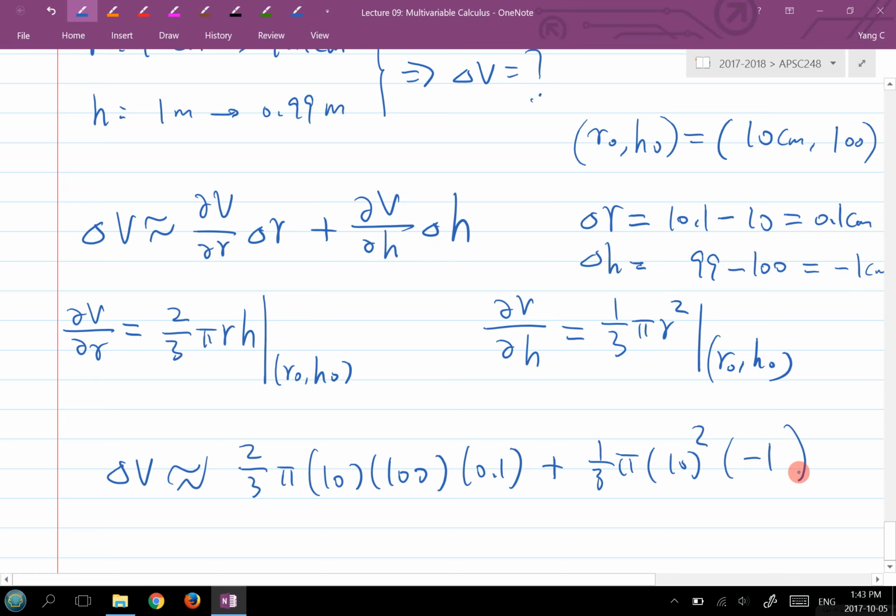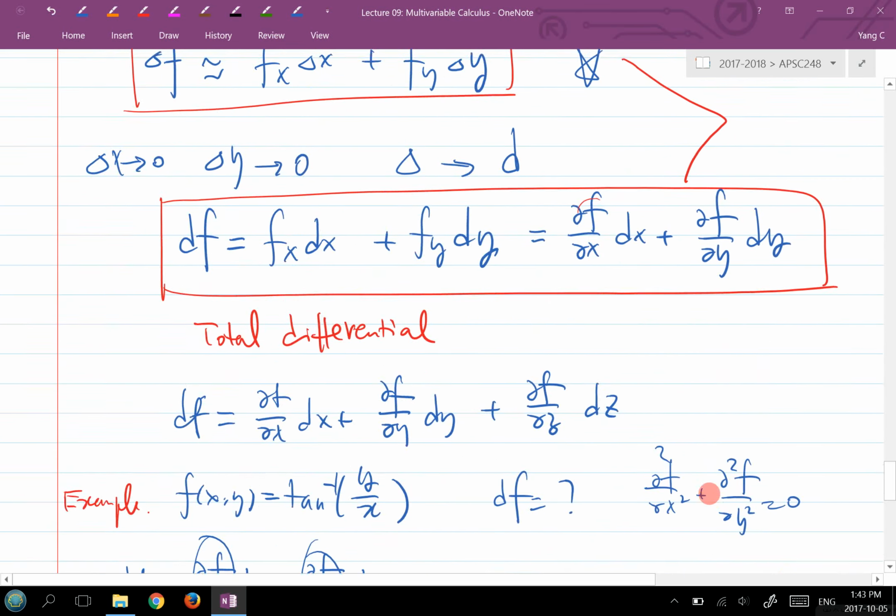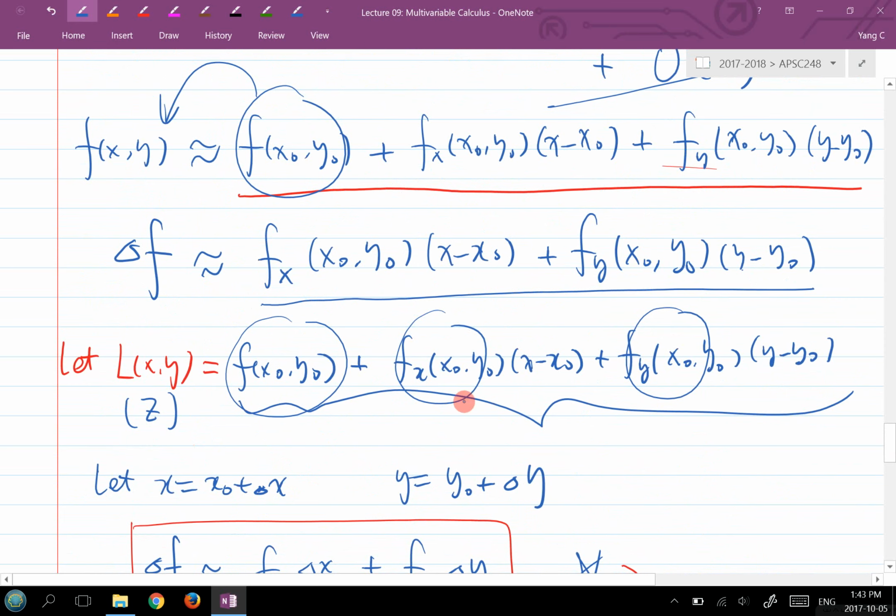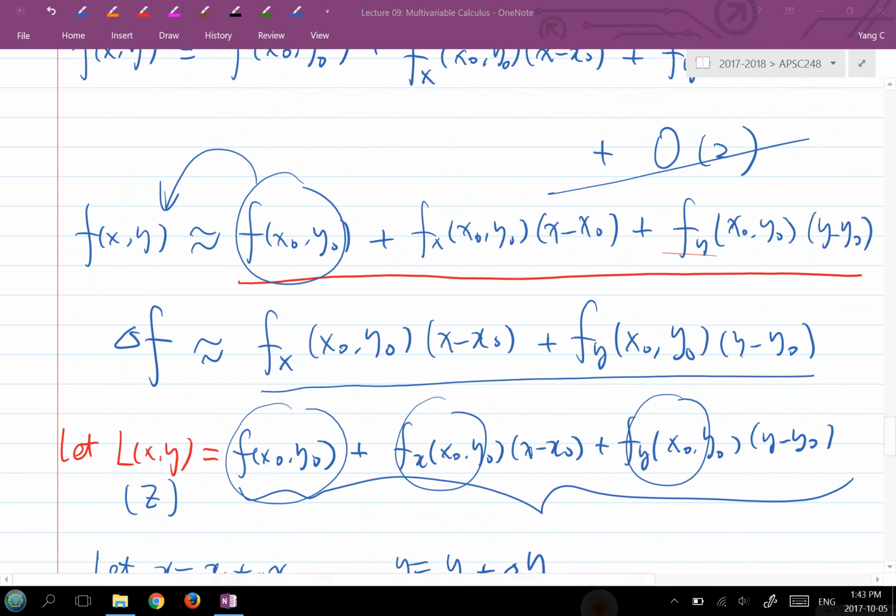So we're using the R naught value instead of the R1 value just because we have to? Or is there any way that we could use the R1 value? No, this is strictly prohibited because of how the formula is derived. You see the Taylor series expansion here. Whenever you expand around a certain point, x naught, y naught, which is the initial point, that's how you calculate your derivative. Everything is built upon your initial location. So the plane is tangent to the initial position, or in terms of single variable, the line is tangent to the initial location. Yeah, very good.